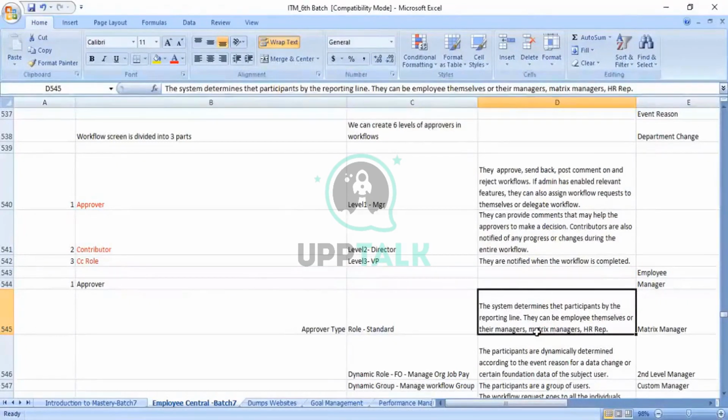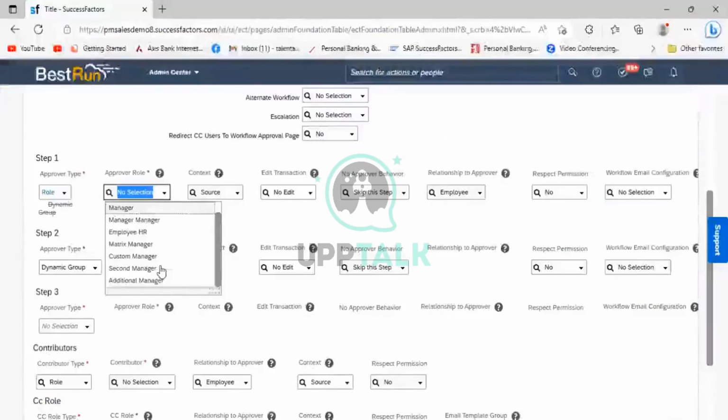They can be the employee themselves, or the manager, matrix managers, or the HR representatives. That is coming under the role which we have seen right now. So these are the standard roles.